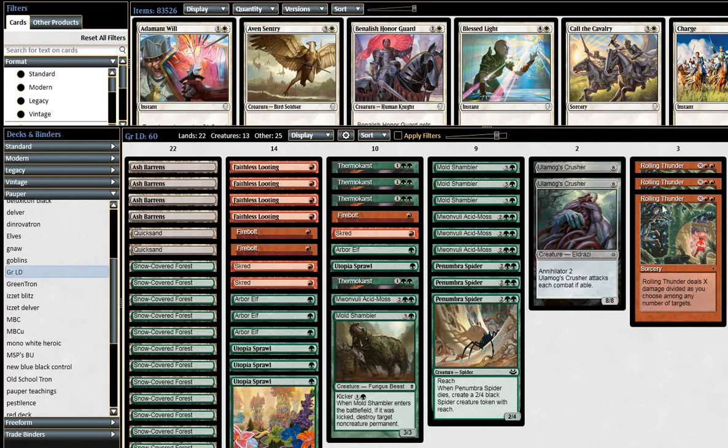One of the spicy things we have at the top end is Rolling Thunder, just because between all of the ramp that we have, we can get a fair bit of mana. And Rolling Thunder is a way for us to get some more virtual card advantage. If we're able to get a 3 or 4-for-1 off of Rolling Thunder, that's really good. And it might even be worth running four copies of Rolling Thunder. The only reason I'm running three is because I only have 10 red sources of mana in the deck.